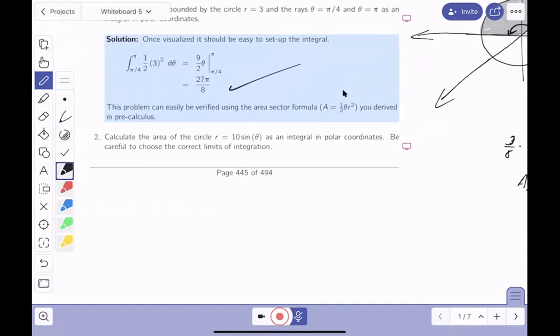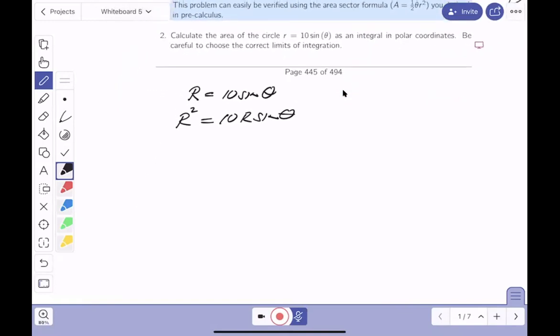Well, you know what? Before I do that, I want to go back to what I did in grade school. But before I do what I did in grade school, I want to go to what I did in math 120 with polar coordinates. So I'm going to take a look at this equation over here. It's r equals 10 sine theta. I'm going to multiply both sides by r. So r squared equals 10r sine theta. Someone says, why do you do that? So we can get it back to Cartesian.